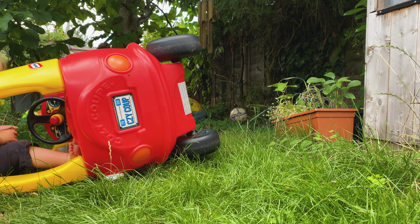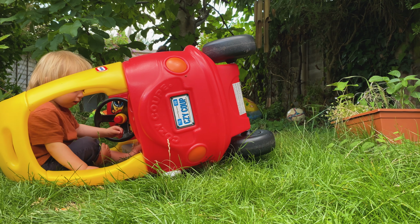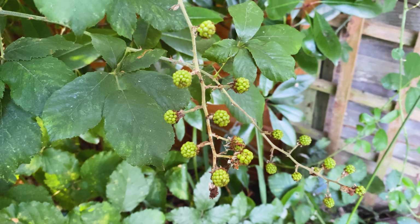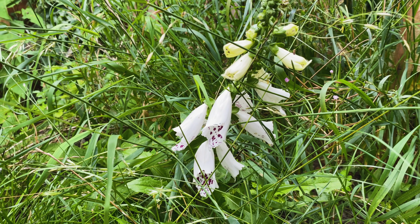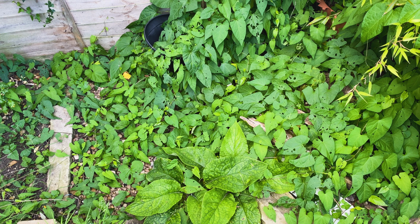My garden is messy, not just because we have young children who like to play and explore, but in terms of letting the plants grow. This is not a lawn that gets mowed frequently. We do not pull the brambles out of the bushes, and the borders are pretty much full of whatever wants to grow in whichever direction it chooses. This can look really quite messy to some, but for me, I love it.